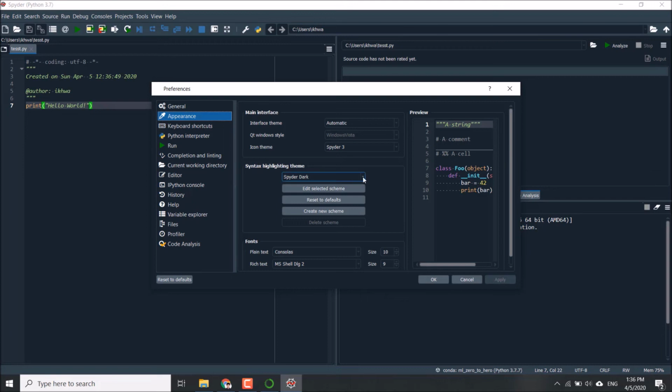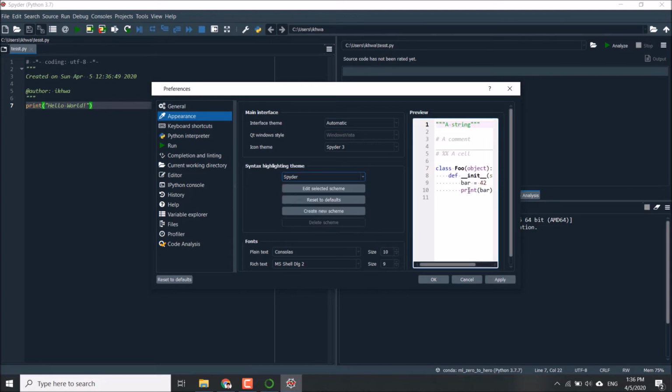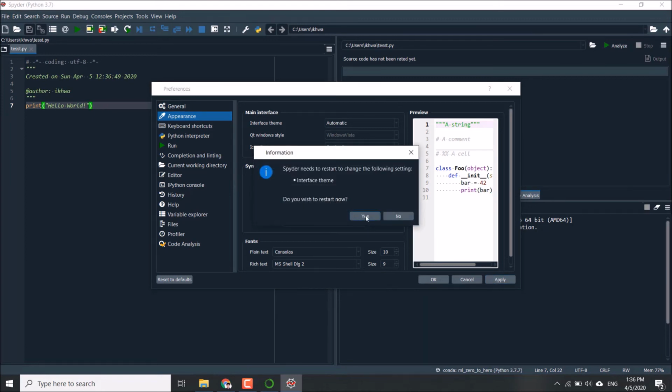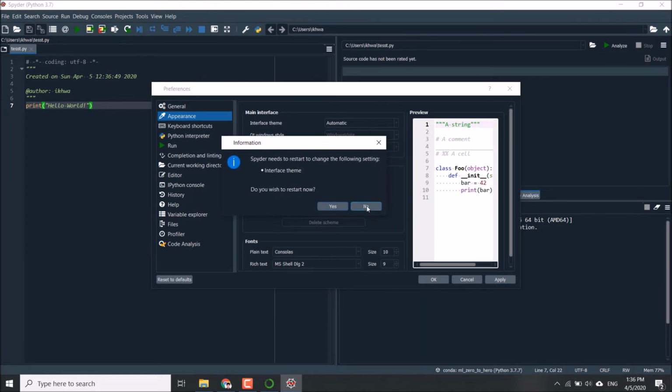You can also change the syntax highlighting theme. You can choose the Spyder dark like this, or you can pick the brighter one like this one. I think I prefer the brighter one. Okay, it asked me to restart, so maybe later.